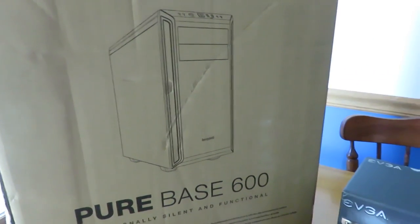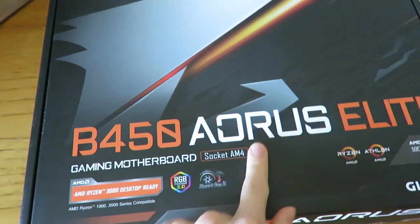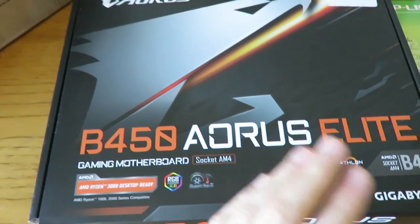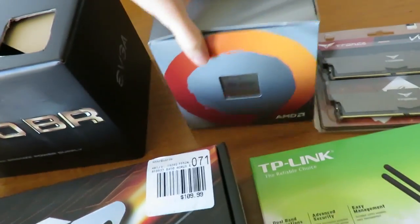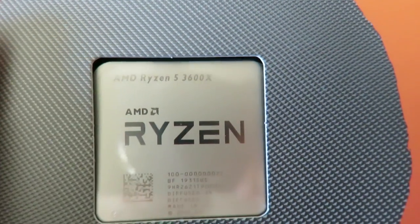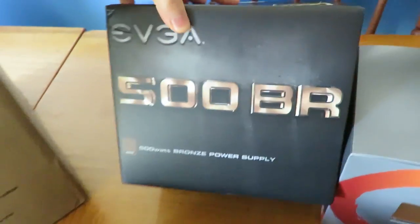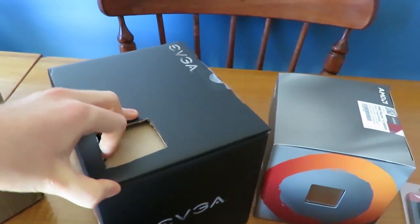We had to wait a little bit for a back order in the color she wanted, but for the motherboard, we have a B450. It's a nice motherboard, and considering the CPU, it's not going to be able to do any kind of overclocking, but it will be able to handle the CPU just fine. It'll keep it all nice. And of course, we have the star of the show, the CPU. We got the 3600X. The reason we chose this, not just a plain 3600, is because the X version was only like $10 more. At that price, get the X version. And we're going to be using the stock coolers. And then we got a 500 watt bronze power supply. Not a half bad one. We got a really good price on it.